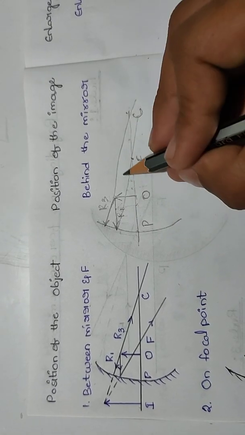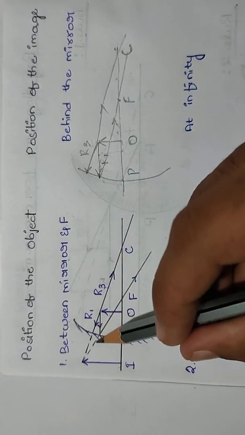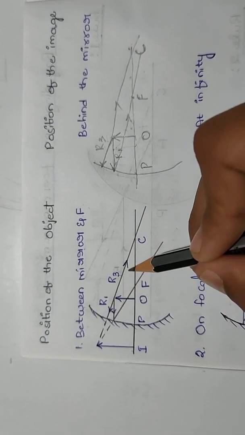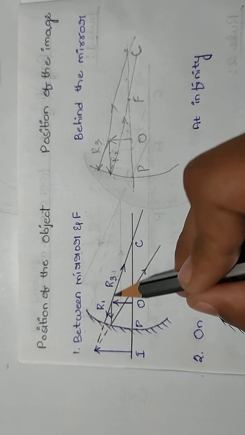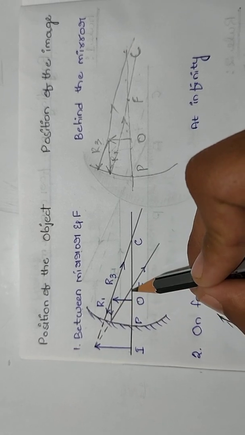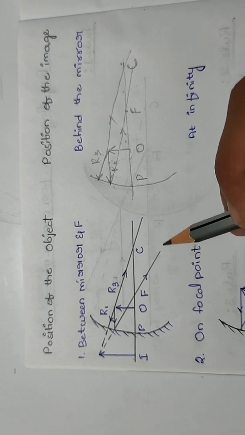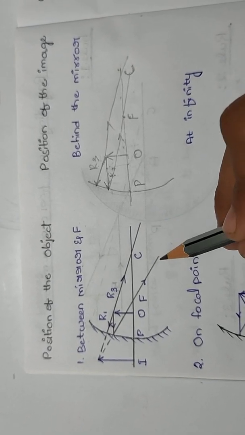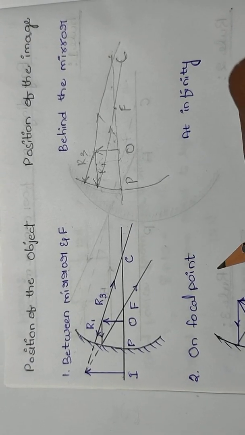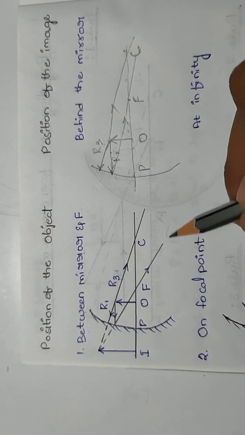You can observe that it retraces. You can see in the clear figure over here, it is retracing. The incident ray and reflected ray are represented in the same line, whereas here this is the incident ray and this is the reflected ray which is passing through the focal point. Now for the formation of image, the two reflected rays should meet, but here these two are not meeting each other. So there is no real image formation.